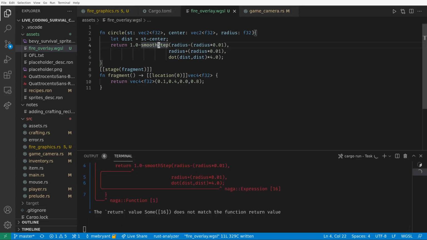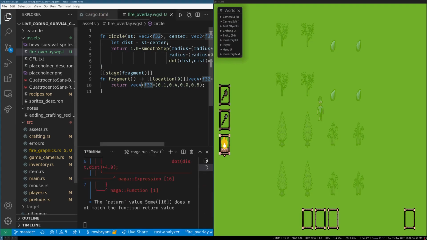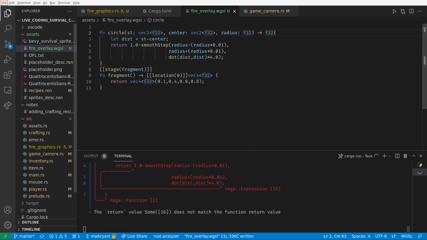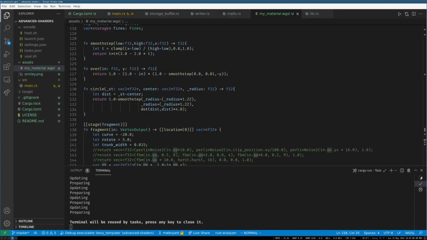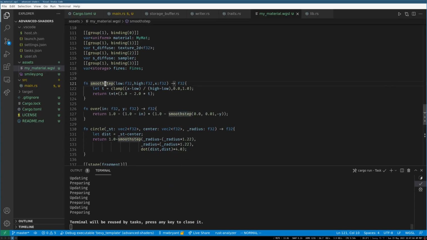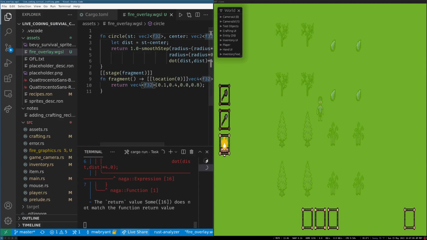Return does not match. Okay, maybe I am an idiot. There is a smooth step. Alright, I take back my complaint. What I was going to complain about is this function didn't exist, probably because I didn't capitalize the S, so I wrote my own. Well, I guess it would be embarrassing if I had said it in the video. But I discovered it here, which is acceptable.